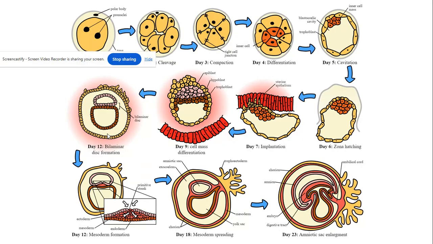So you understand, by day 23, we are usually having an umbilical cord. So we actually have an organ that's developing. Mesoderm formation. As you can see, mesoderm forms. This is the mesoderm, right here. And you can actually see a little bit of a pinch right here too. So that is the primitive streak.